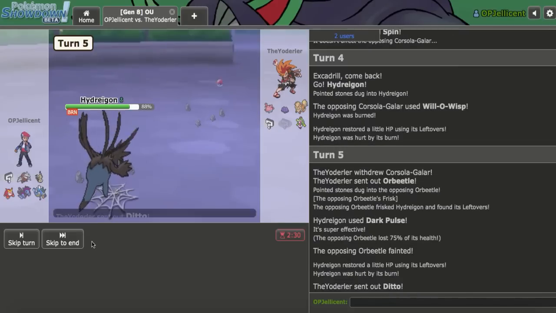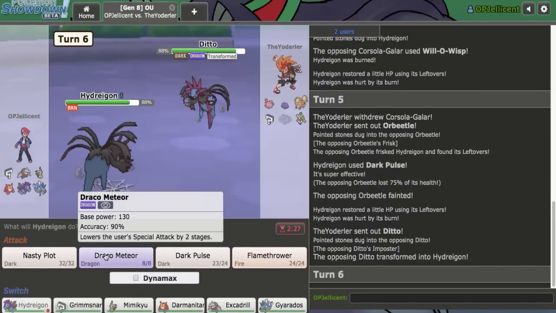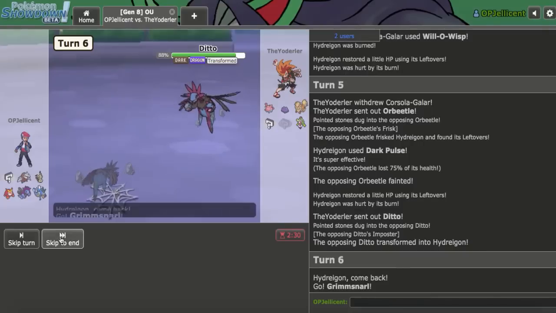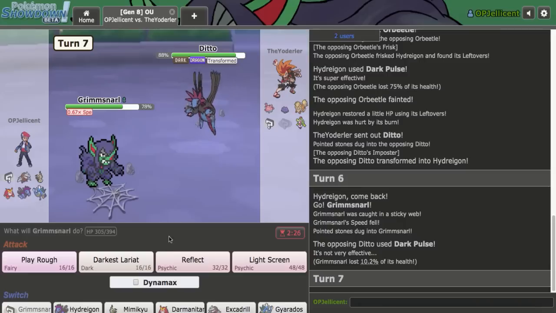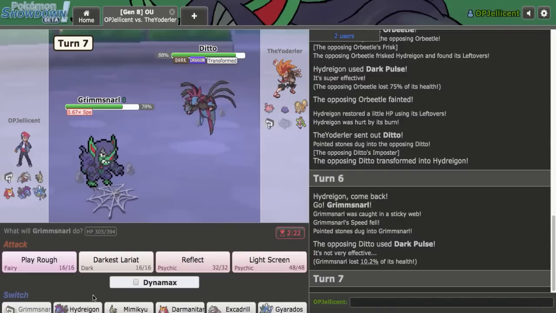They go hard Orbeetle, and I just knock it out. Beautiful. Out comes the Ditto. I could choose to make a horrible play on Draco. I'm not going to do that. I'm going to go Grimmsnarl here, as they click Dark Pulse. Like, I could have stayed in, but it really isn't worth it. Okay, I'm going to show this guy what Dynamax can do with Hydreigon, I think.